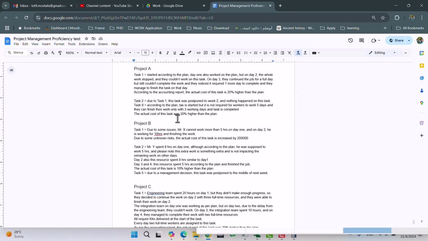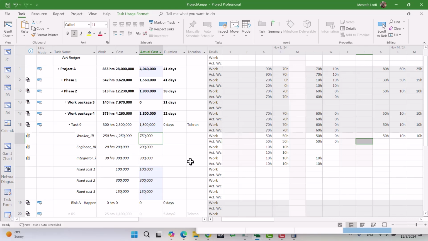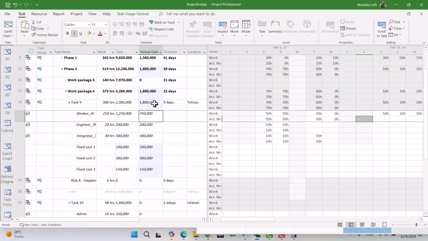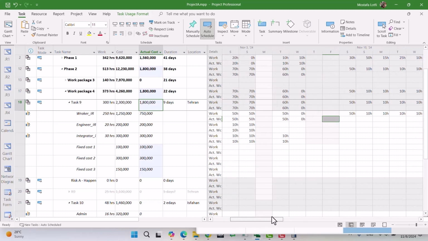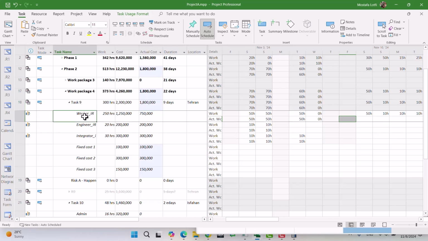The actual cost increased 30%. Okay. So for the actual cost, the task is completed now, right? No. One more thing, I put 0 here, but Microsoft tried to replan for the remaining work, right?